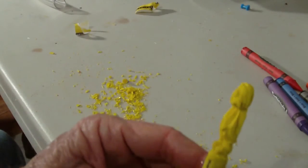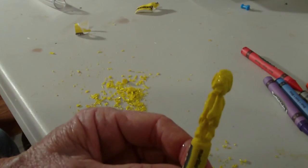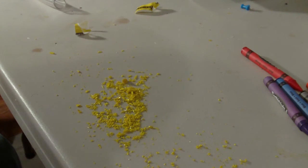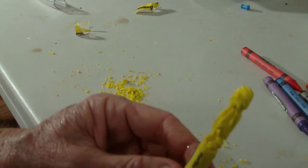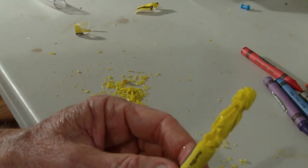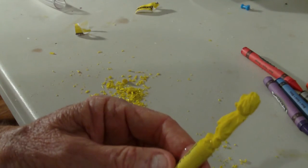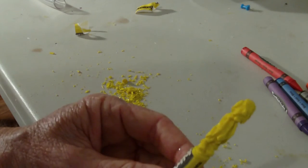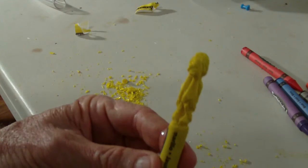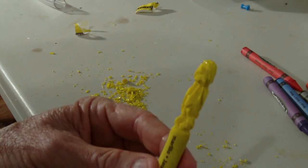All right, there he is. Kind of wipe him down. Heated water, all it does is just kind of soften him up a little bit. And then you can spray this with a Deft or anything like that, and that hardens him up a little bit. But there is our little figure. And we'll do another one.